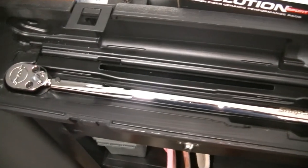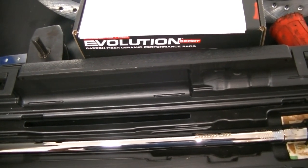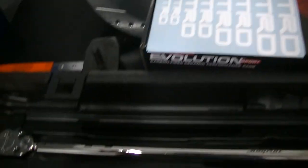It's very important you torque your wheels, especially with new brakes, because if you do not torque them correctly in the correct sequence and to the correct rating, you can cause deflection in the top hat of the rotors. That can actually lead to thickness variation and cause them to warp. So this is very important.